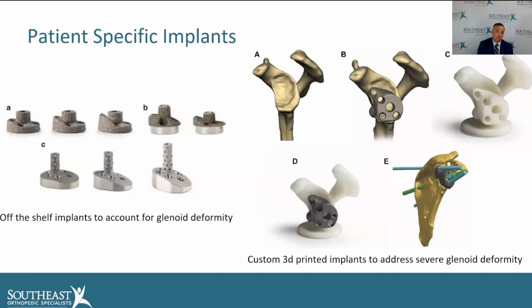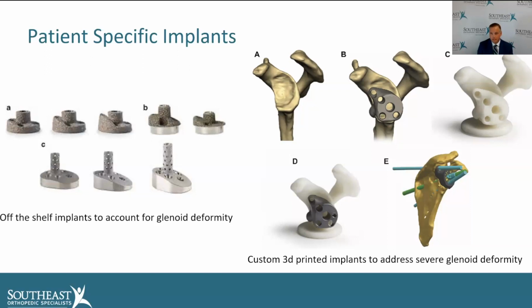As we are able to do this 3D modeling, we're starting to be more and more aware of glenoid deformity prior to surgery, and this has led to an advancement in base plates, just like we're doing in anatomic total shoulder, that can account for that glenoid deformity. So these are augmented base plates that can be placed, and this is actually beneficial, and we have to ream a lot less bone in order to correct that deformity.